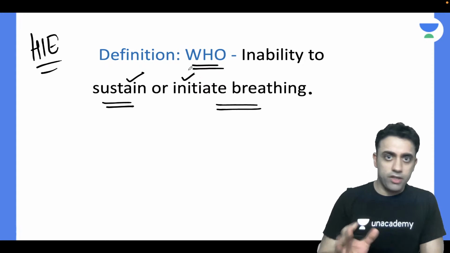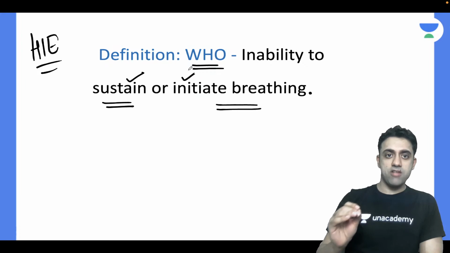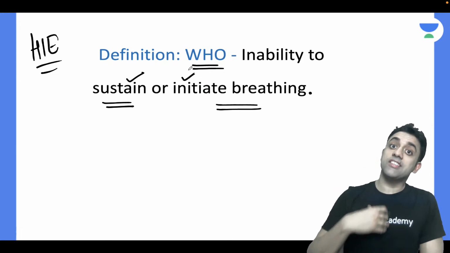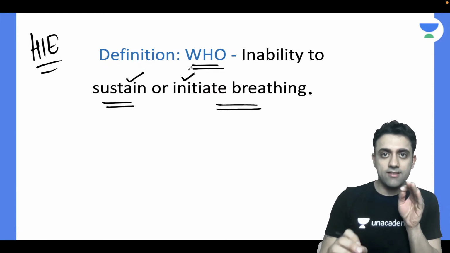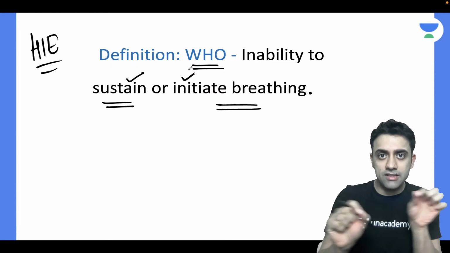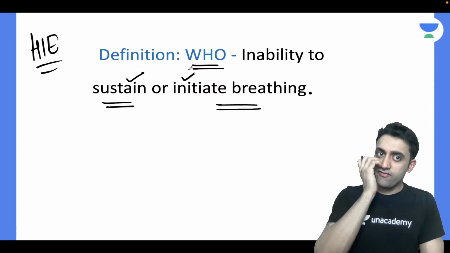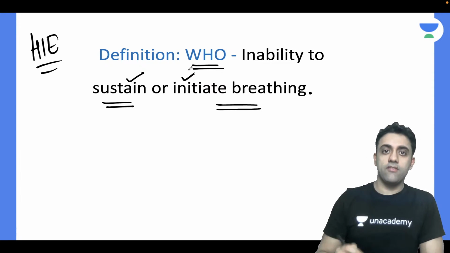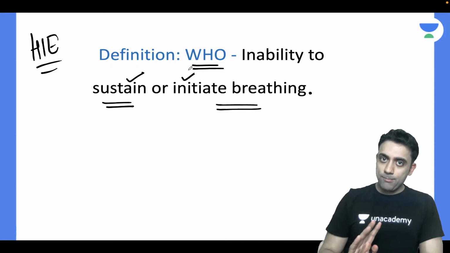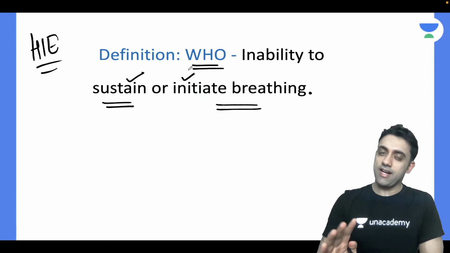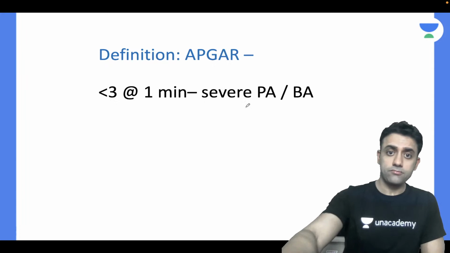Inability to sustain breathing and initiate breathing. Either breathing did not start at all, or if it did, it could not be sustained. Inability to initiate breathing or sustain breathing. Are you with me? Yes or no, everyone? Am I making sense to you? I hope there's nothing to cram in this. It's just understanding. Okay, baby did not cry. So WHO defines HIE as inability to initiate breathing or inability to sustain the breathing. That is the first definition by WHO of HIE.